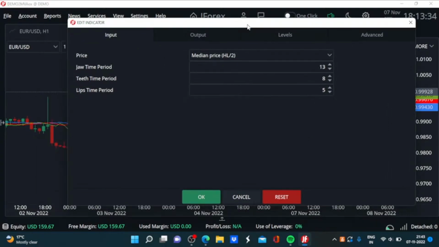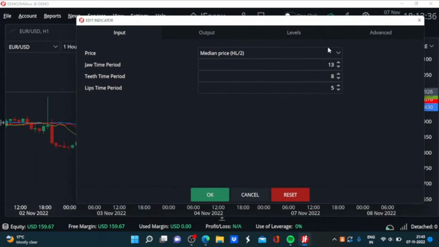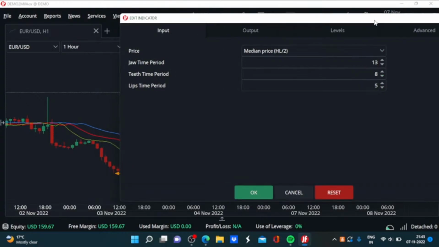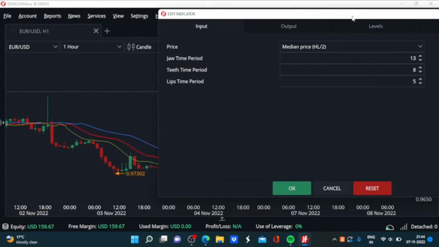Now let us try out the combinations which are possible to work with, and we can make some changes. This combination, the input price of median price, and these calculation periods can be varied. Usually it is kept in the sequence of the Fibonacci, so you will have to get such a combination in place if you don't really want to lose the touch of the founder's or maker's intuition. But of course you can vary this combination also, but I would suggest that you do it in a Fibonacci sequence. And when it comes to the applied price, you can vary it as well.